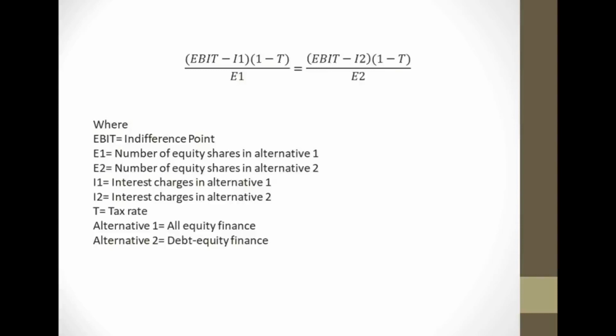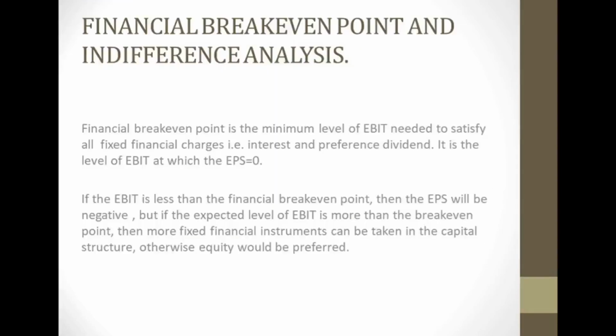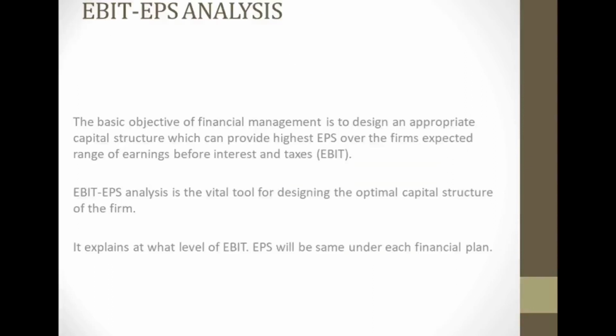This indifference point will tell you basically at what point the EPS is going to be the same for both the alternatives or both the scenarios. Okay, so that is the case with respect to the indifference point. That is the case with respect to determining the optimal capital structure for the company. Now moving on to EBIT and EPS analysis. Okay, let me start over here with EBIT and EPS analysis.